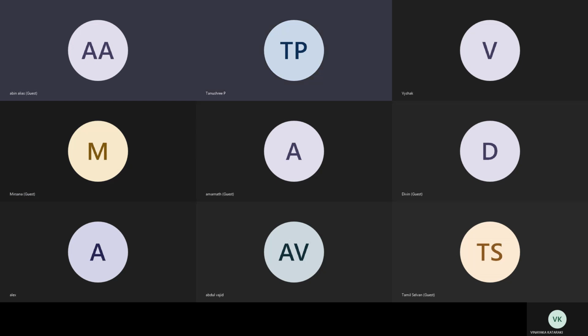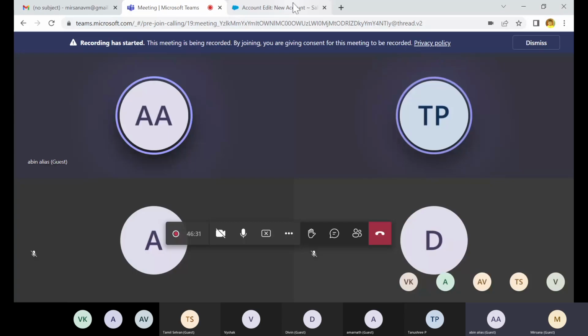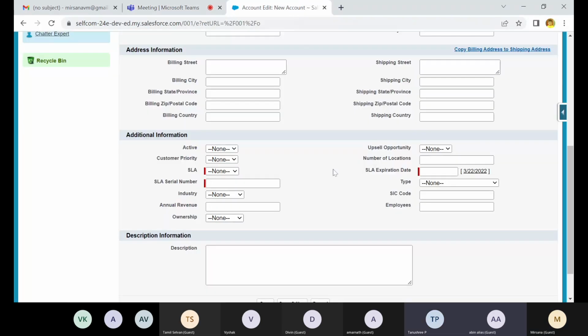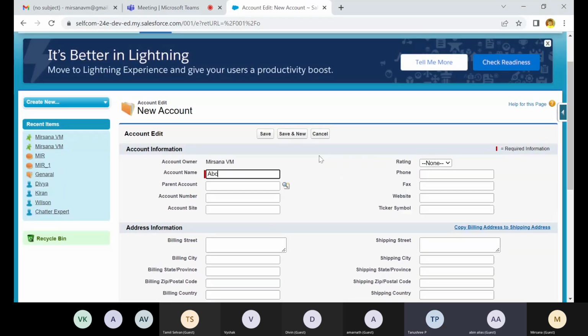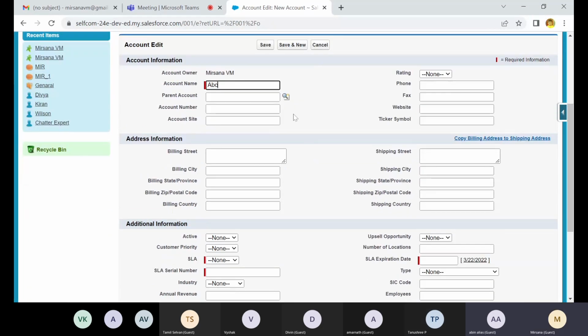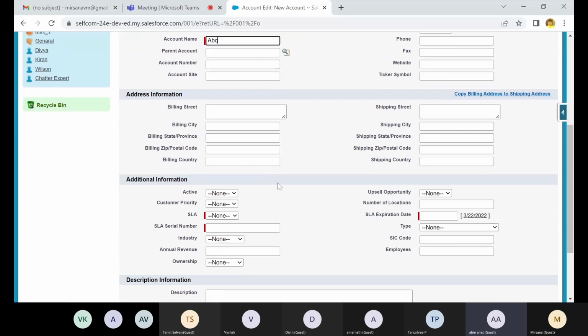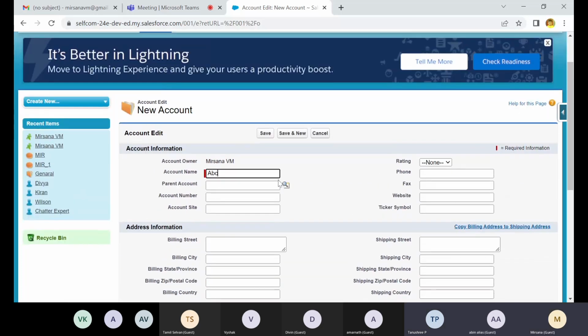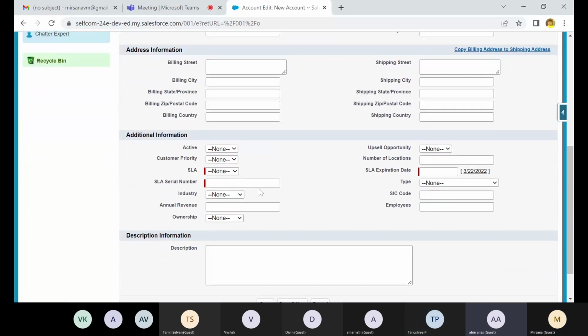Okay. Sir, can you see my screen? Yes. It's working. Working, sir. Okay.